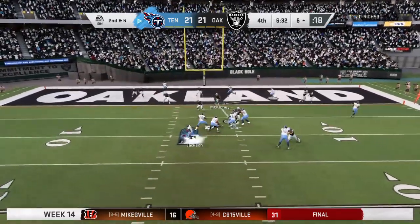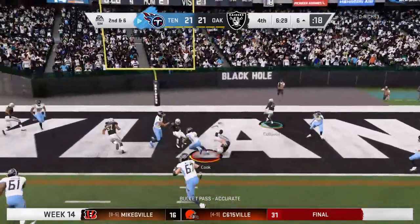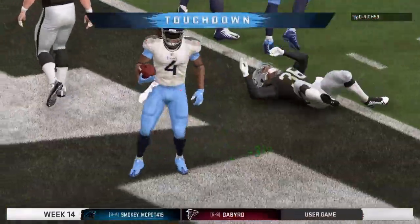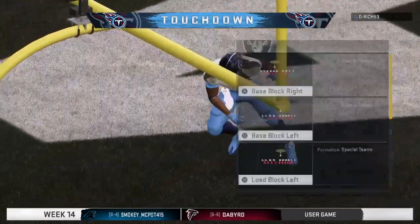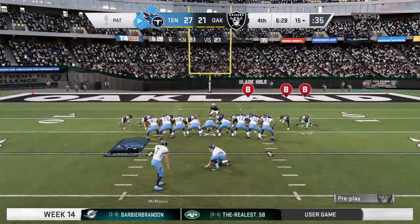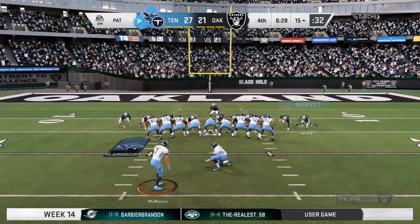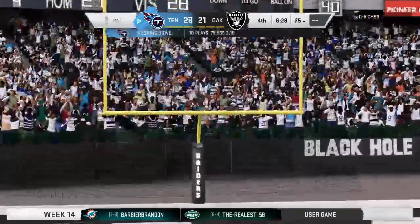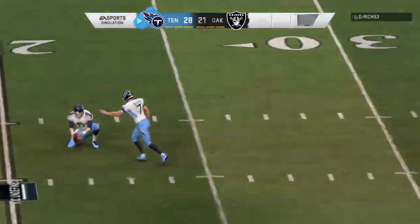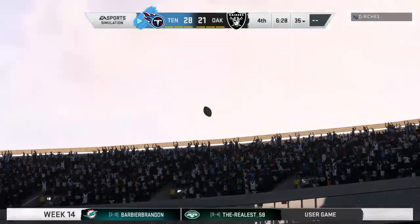And now Jackson will look to throw it. Being chased out left. And it's caught in the end zone. Touchdown, Tennessee. Dalvin Cook with touchdown number 23 here on the year. And they are able to break the tie and move out in front here in this 4th quarter. McManus's point after is good. And the decision to just kick the extra point winds up successful.